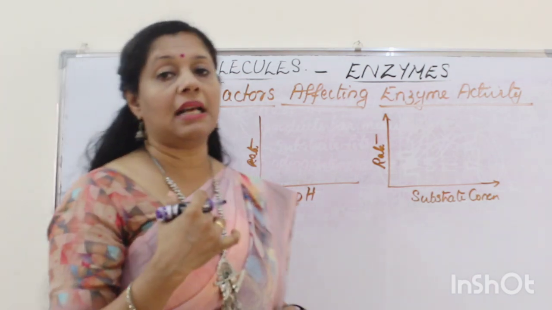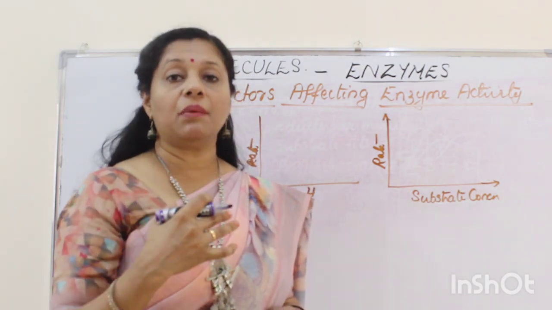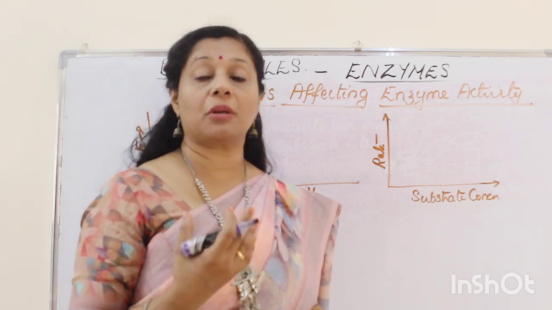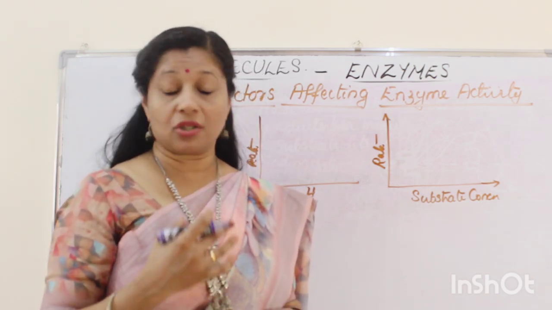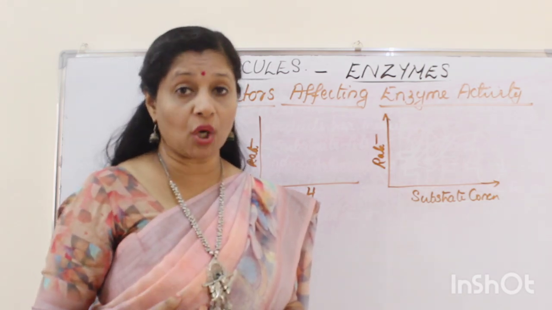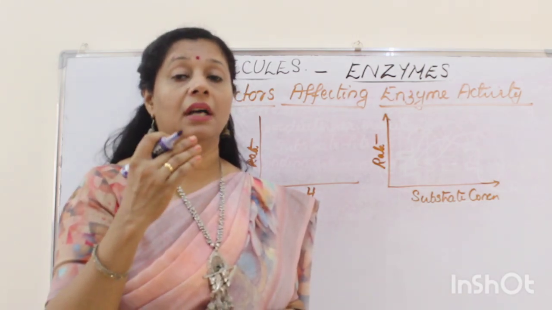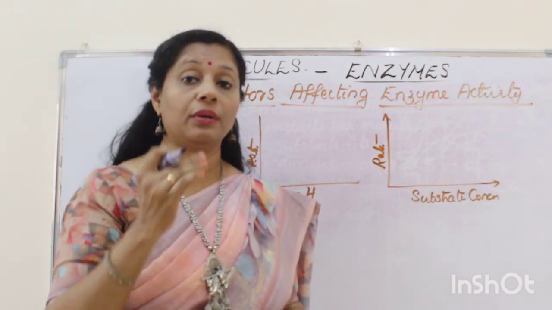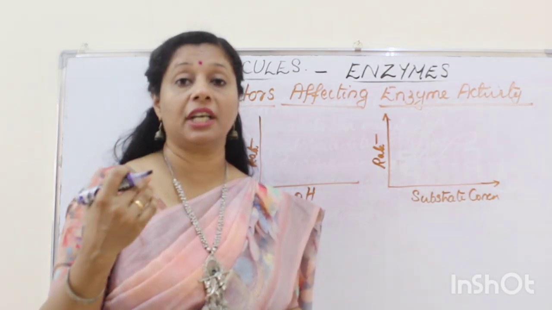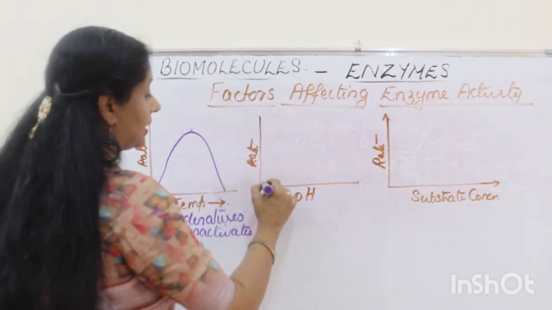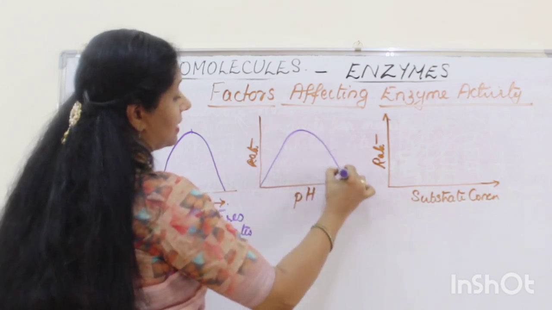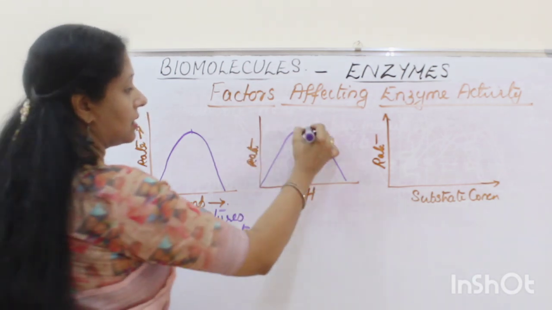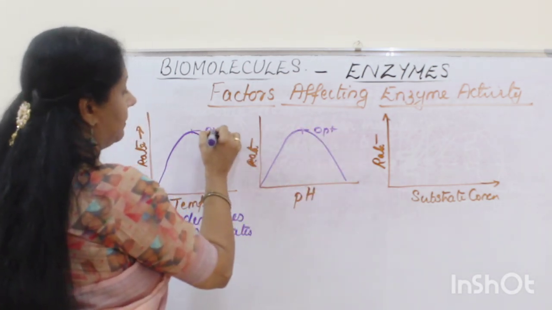Now next is the pH. Most of the enzymes in our cells work at a neutral pH, but we know in the digestive system, in the stomach, HCl is present, so pepsin is activated at the acidic pH. But when it comes to the small intestine, we know pancreatic enzymes act in alkaline pH, as bile converts it into an alkaline medium. So there the temperature is not changing, the pH is changing. Again, the enzyme works at an optimum pH. Below and above it, the rate is less. So this is the highest rate at the optimum pH. This is optimum pH, this is optimum temperature.